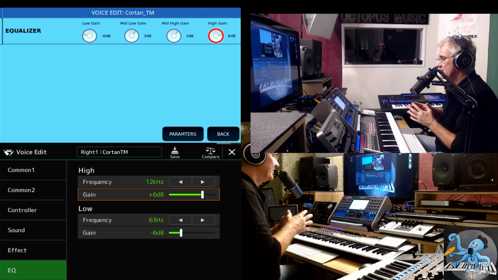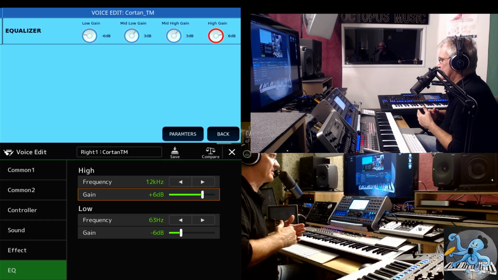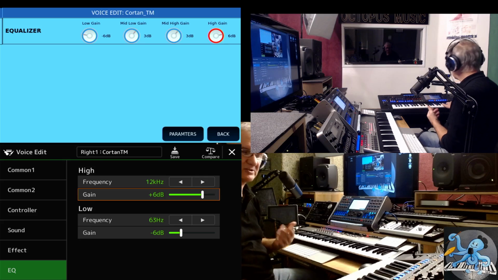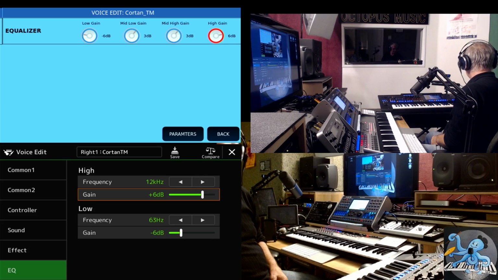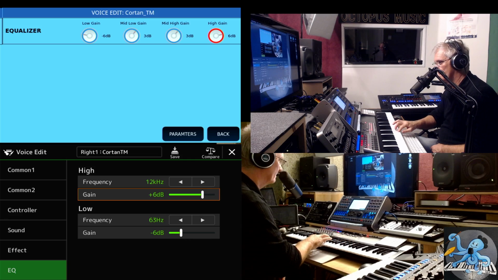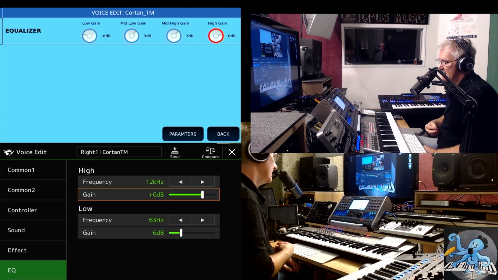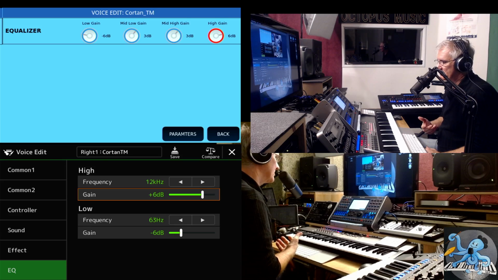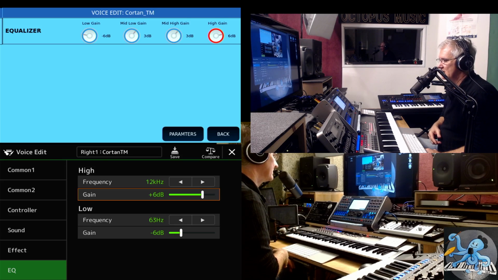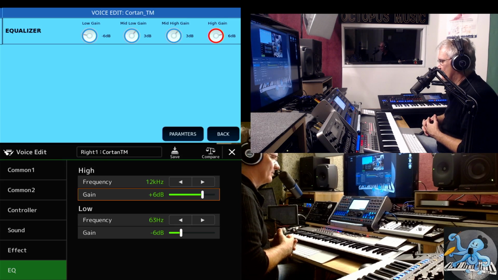I will add some headroom at 12 kilohertz and take away some extreme bass, and it sounds like this. I am more satisfied with the sound that is coming out from the Ketron. It's sweeter. All the frequencies that I need for this instrument are there. And I want to get something better from the Genos.